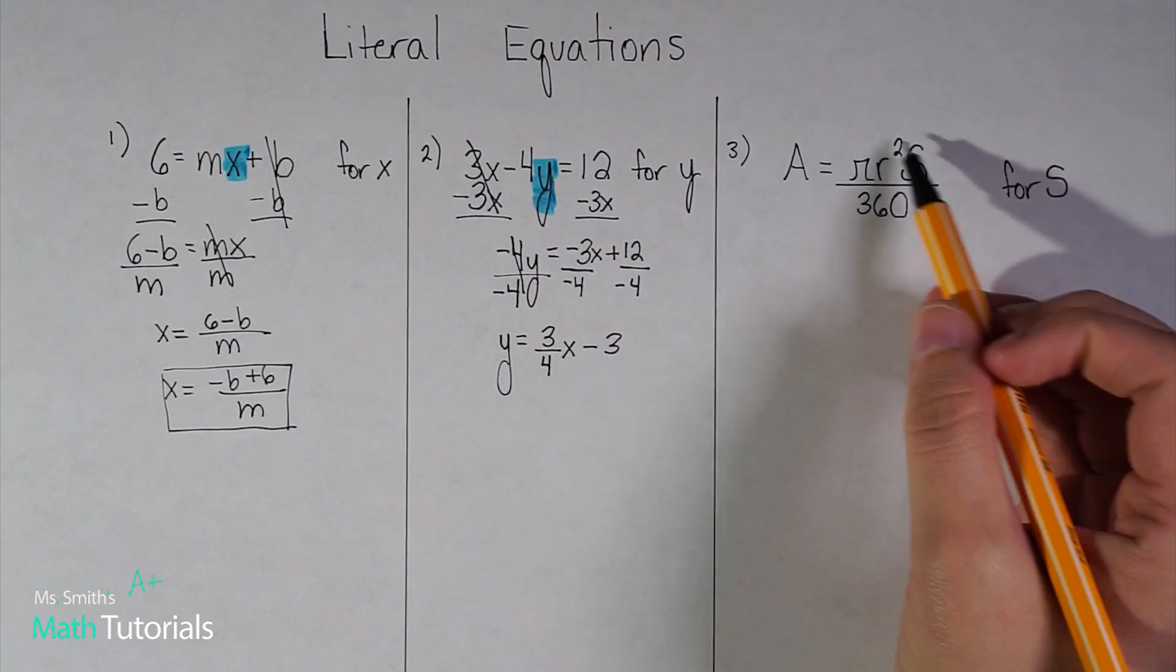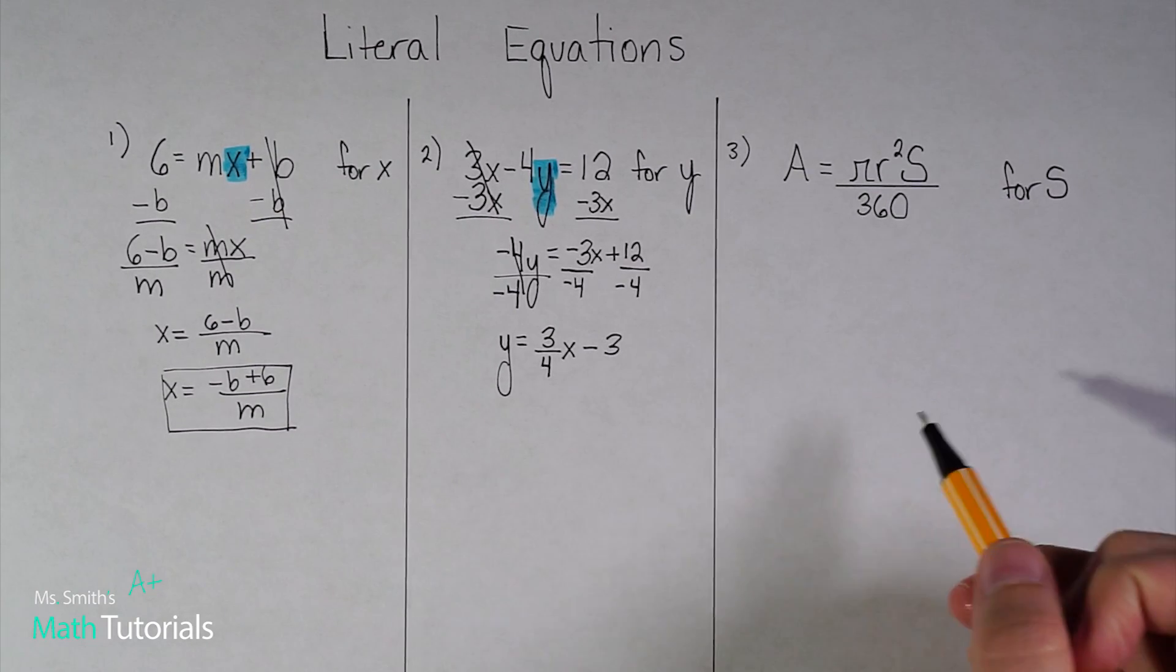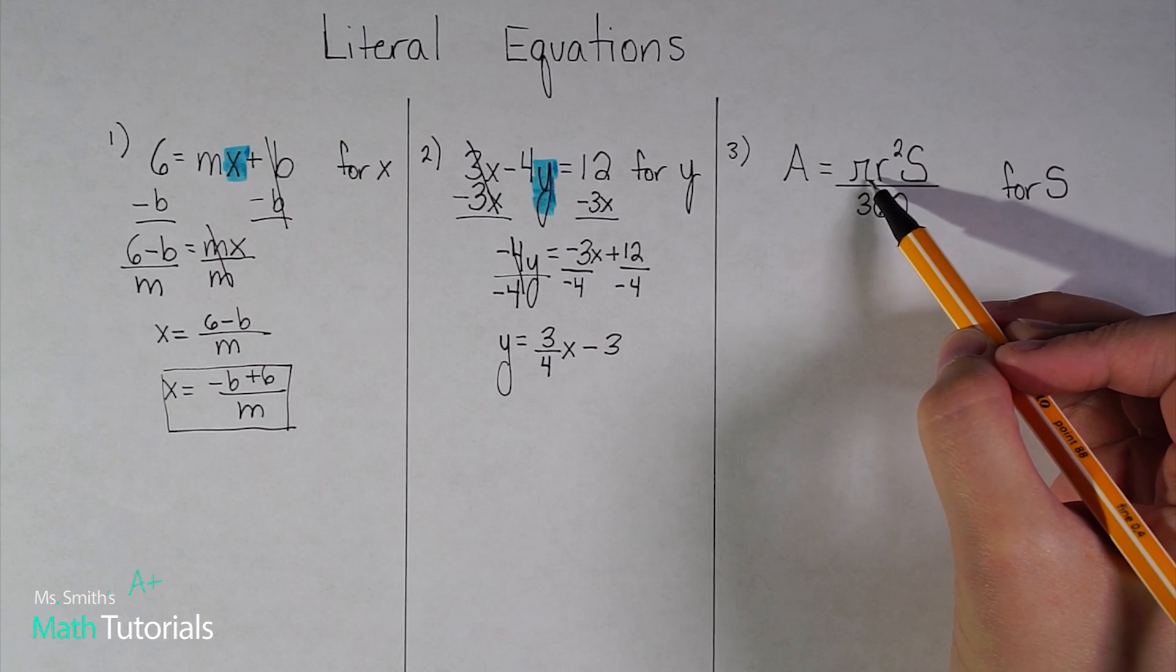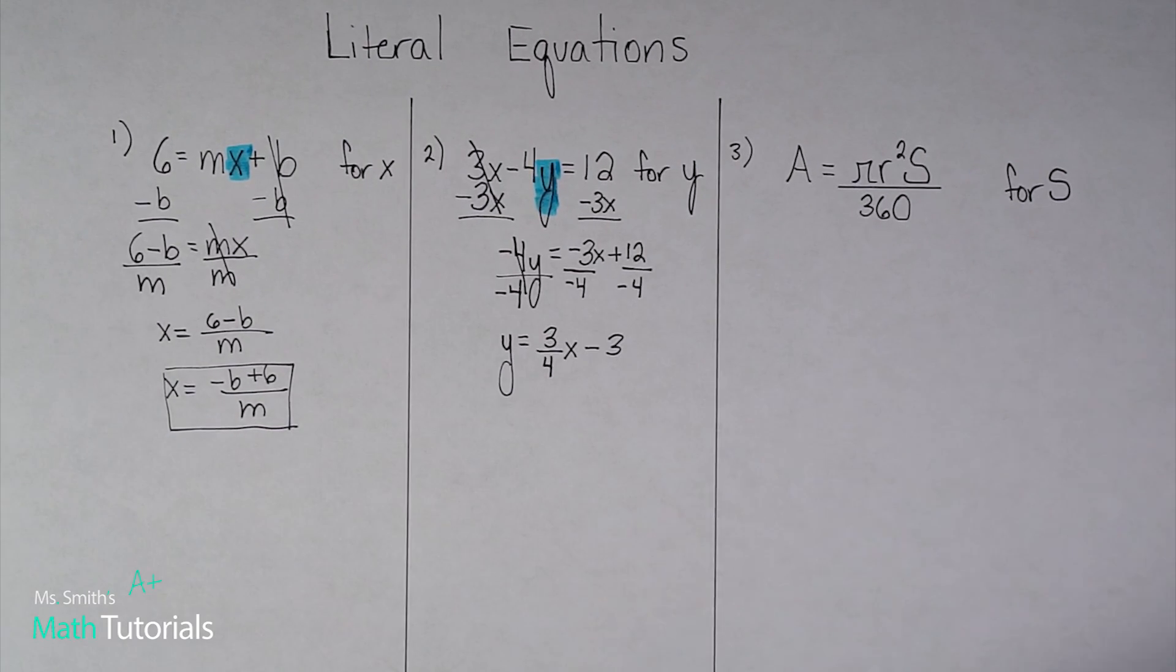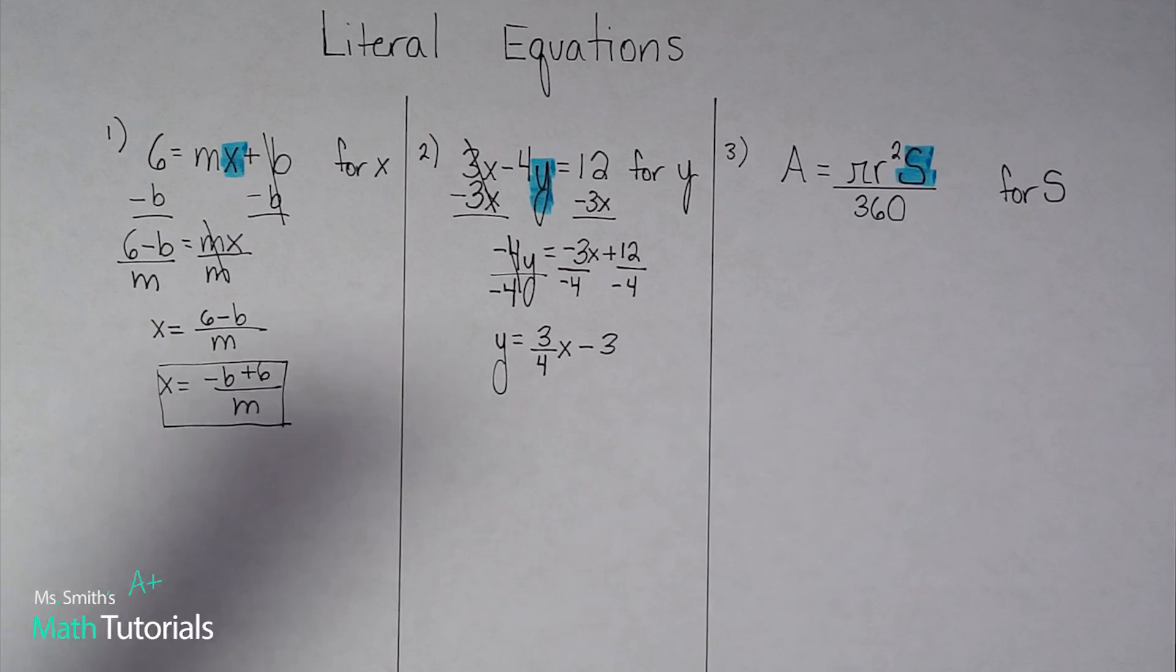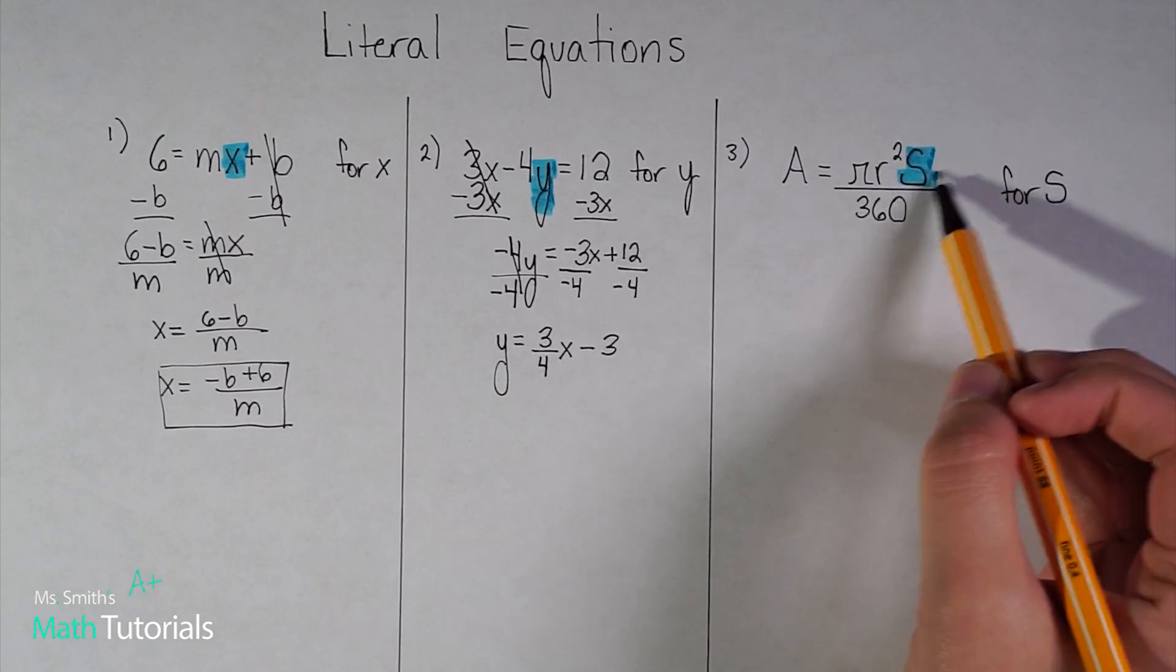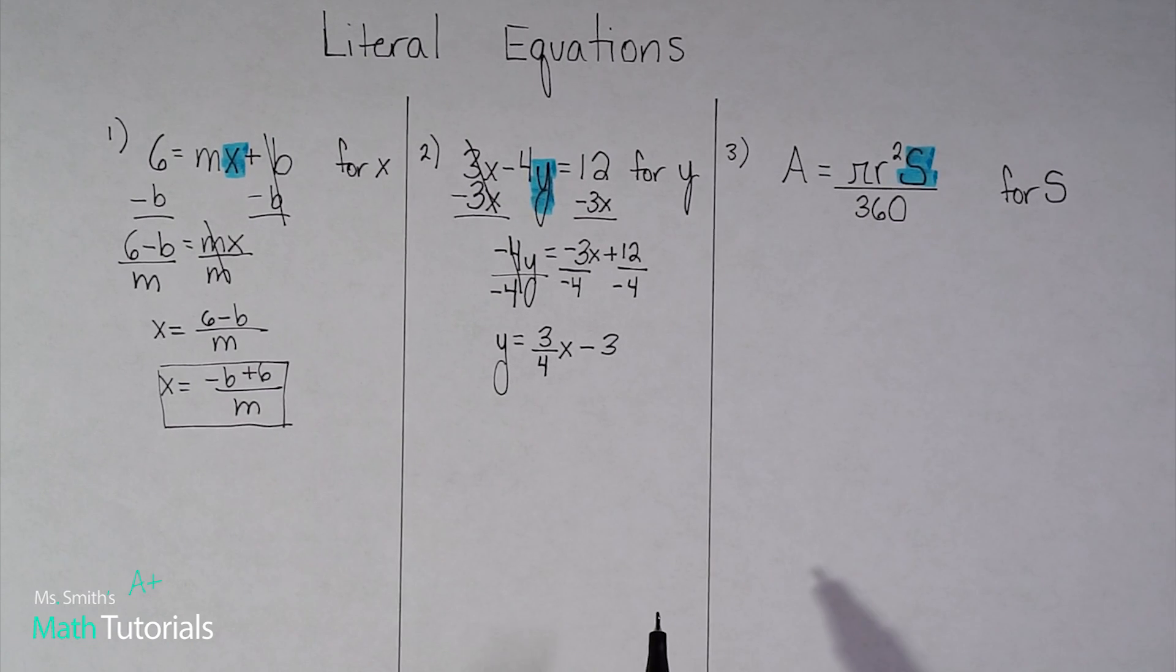In this last example, hopefully you'll recognize this sign. This is pi. It's 3.14 and so on and so forth. So we just represent that with the symbol pi. Don't let the pi scare you. We treat it in this case kind of like it's just another variable. We want to, in this case, it's wanting us to solve for s. So I'm going to highlight what I'm solving for. The s. And I want to get the s alone. And in this case, I'm going to keep the s over on the right side. I'm going to try to get all this other stuff over to the left one step at a time.